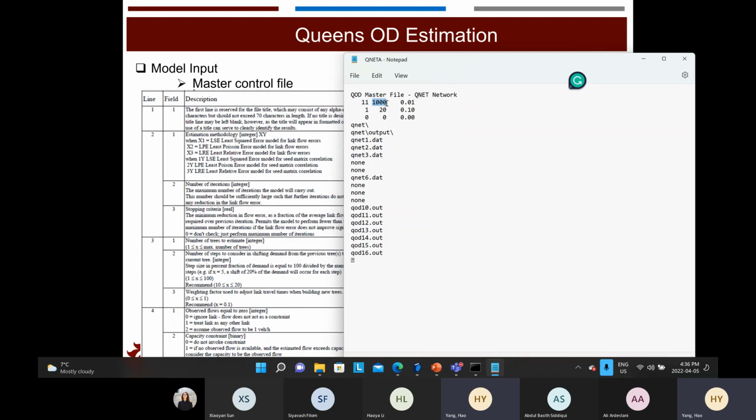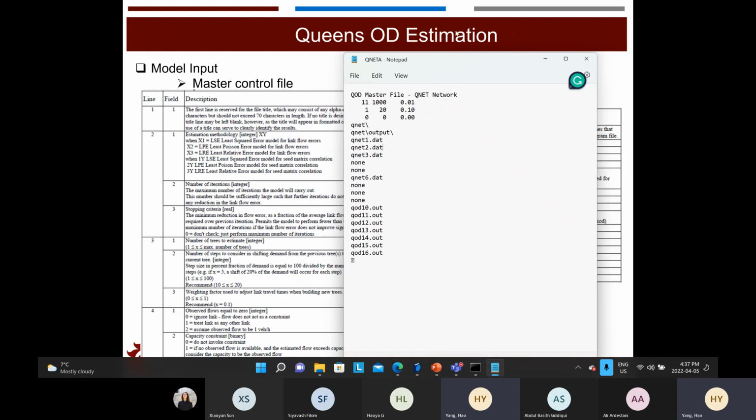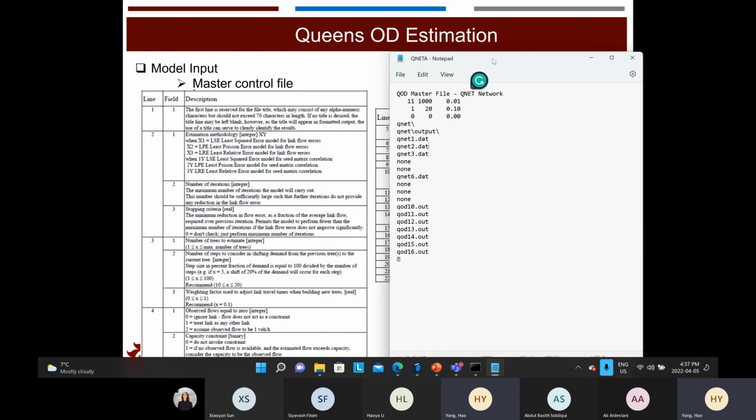The second element here represents the number of iterations. We will stop the iterations after, in this case, 1,000 times, or we're gonna stop with another criterion, the reduction in the flow error.